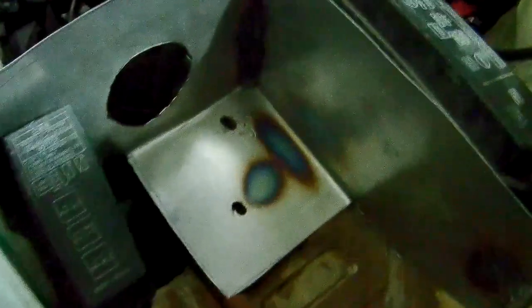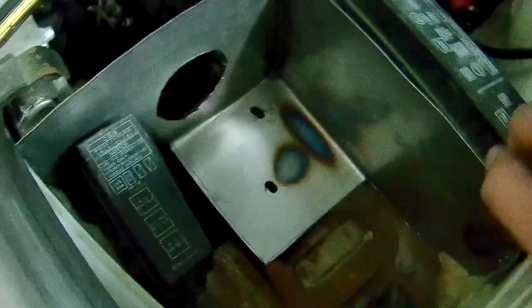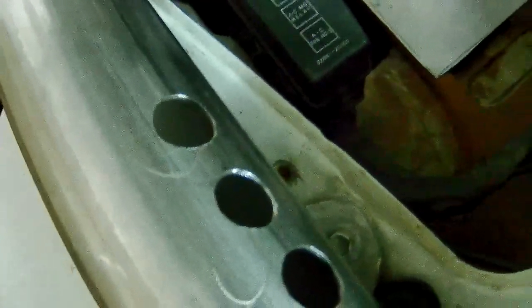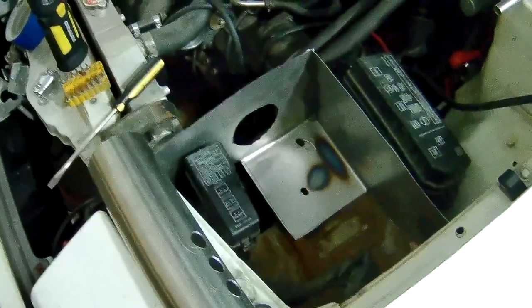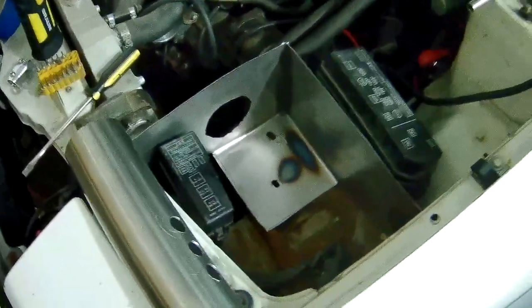Then I'm going to have to figure out if it's going to have any vibration issues, or if I'm going to tuck in behind here or build a bracket to screw in there or something. I don't know. I'm still kind of winging it. But that is the current plan. So let me get that done real quick. Don't really feel the need to film it because it's just kind of boring.